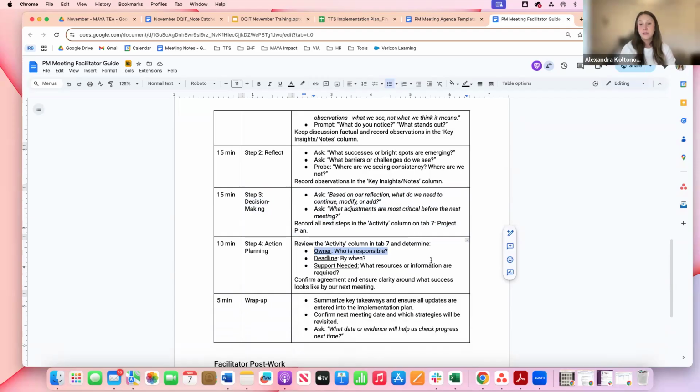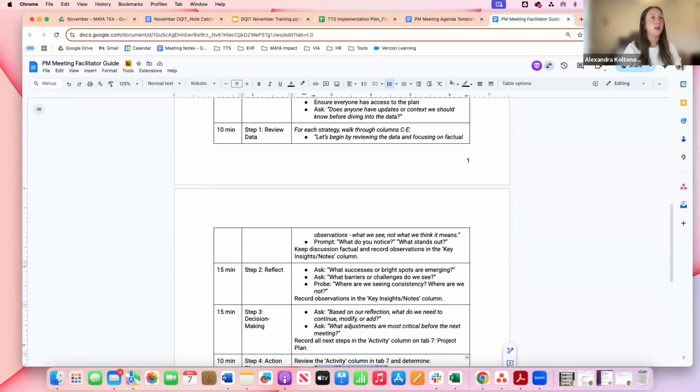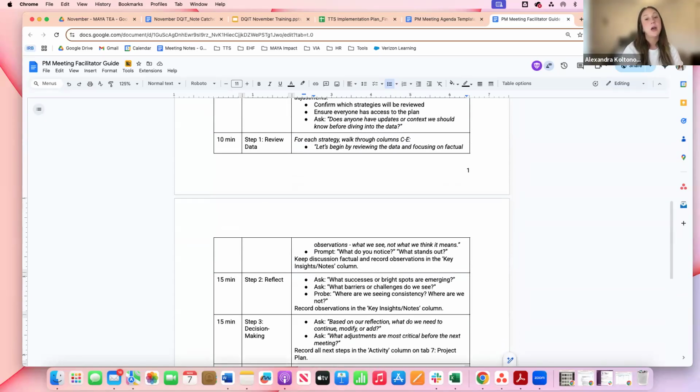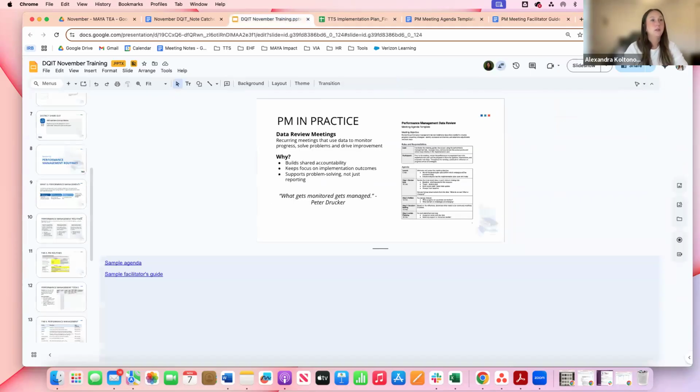So again, the performance management lead is the person responsible for updating both the performance management tab as well as that project management tab, so everyone is on the same page. And then it talks about some post work. These are just based on similar tools that we use that we found to be helpful, and it's helpful to have this as a starting point. Jumping back to the slideshow.